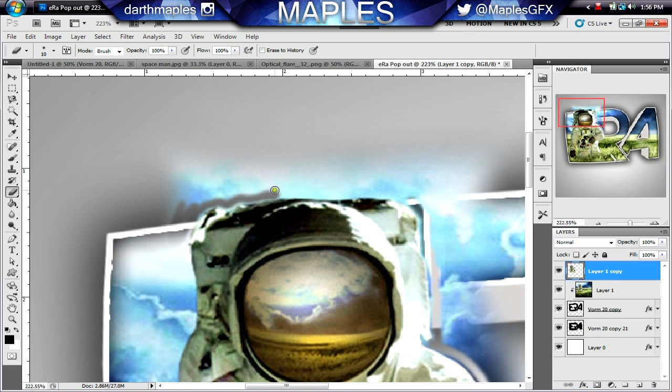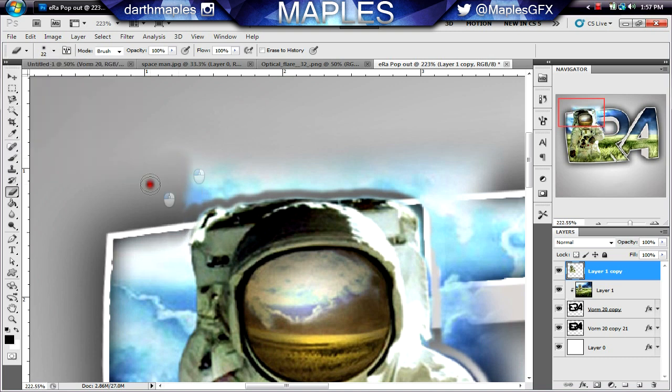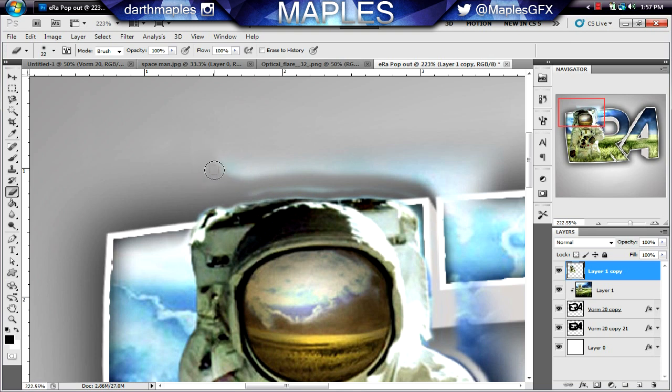Okay, we're getting in there pretty close. This part. Oh, that's fine. And sometimes you can go off course with your mouse and it'll erase a little bit of a piece you don't want to erase, but sometimes it's not that big of a deal, so that looks fairly fine. Okay, we're gonna raise the size of this up a little bit so we can get all this stuff on here. Okay, we're getting there. It's starting to look pretty sweet. If you look over here in the preview, it's starting to look pretty sweet.